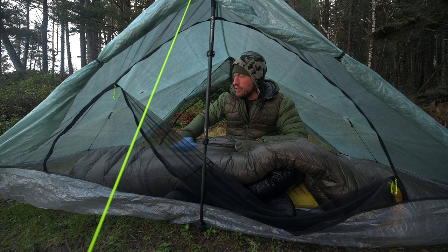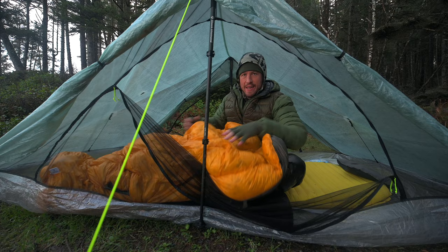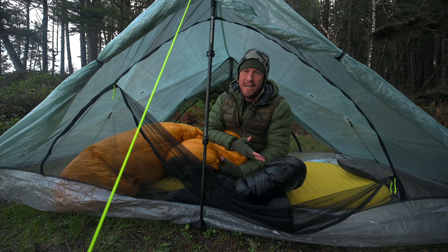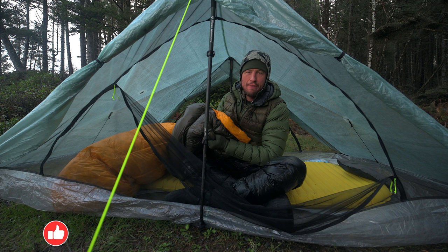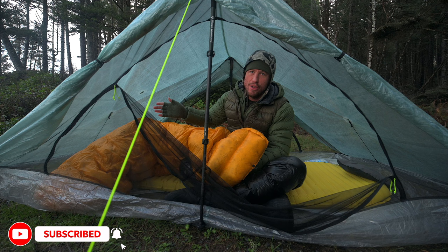Then I take the bag and turn it inside out — it's going to be a little bit damp still. I get back inside the bag with the damp side facing down towards me. It's not damp enough that your clothes will actually get wet, but it helps dry it off really quickly. Usually within 20 to 40 minutes, depending on how damp it was, it'll be completely dry. I like to do this while I'm waking up in the morning, half an hour before I get out of the tent, and then just let it sit while you eat breakfast. Then you can pack it in your bag completely dry.